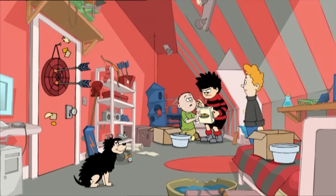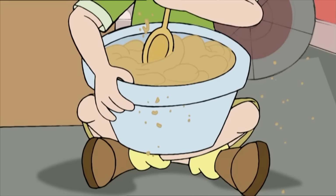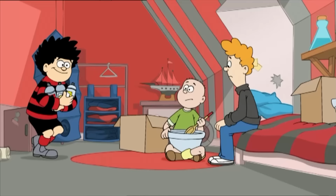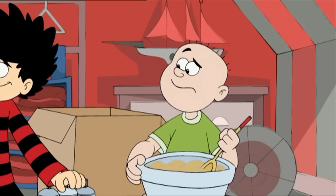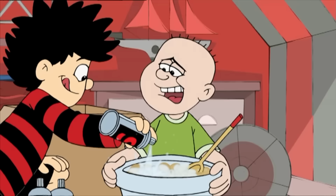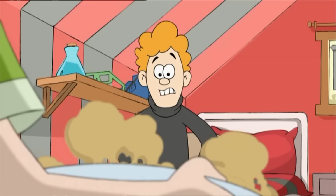Boring. I'm going to find some stuff to spice it up a bit. Come on, Gnasher. Dairy-style whipped cream, lemon-flavoured pie-making product, meringue-type pie topping stuff, and pork sausage flavour enhancer. Pork sausage flavour enhancer? Isn't this meant to be a lemon meringue pie? It's not just for us, right? It's for Gnasher too. Never heard of lemon meringue and sausage pie before. There's always a first time.